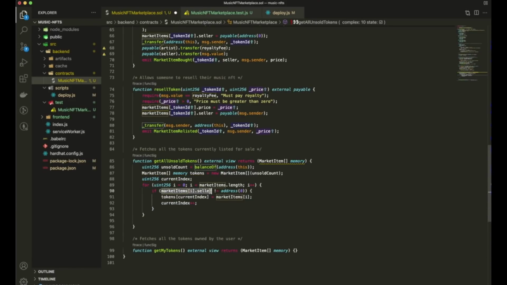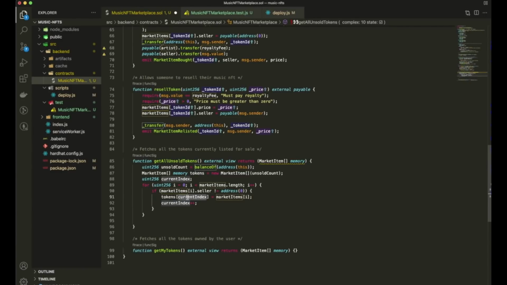And then inside the for loop, we have an if statement that checks if the token seller is not a 0 address. And if that's the case, then we know that that market item or token, I'm using the two terms interchangeably, I hope that's not too confusing, has not been sold yet. It's unsold. It's still listed on the marketplace.